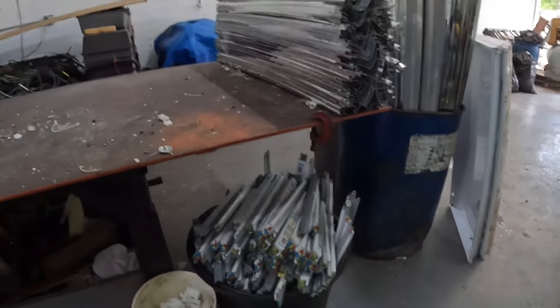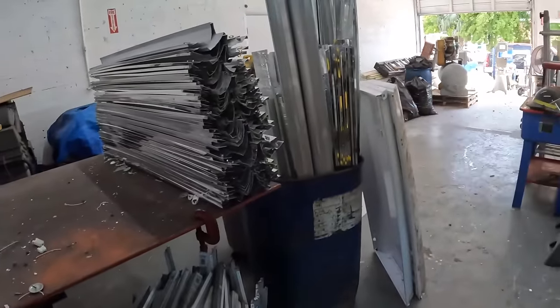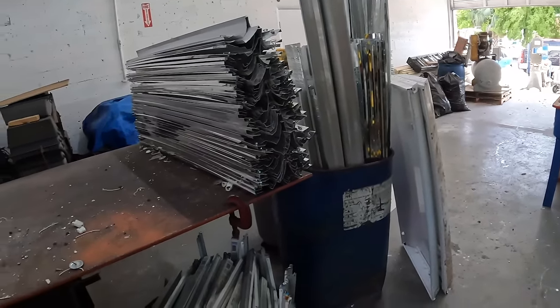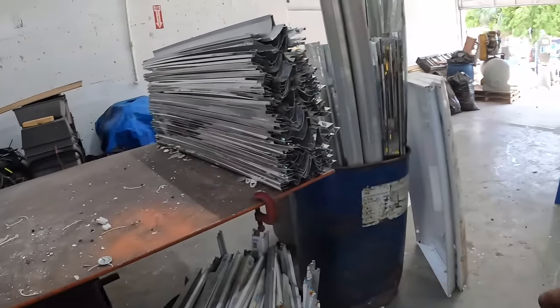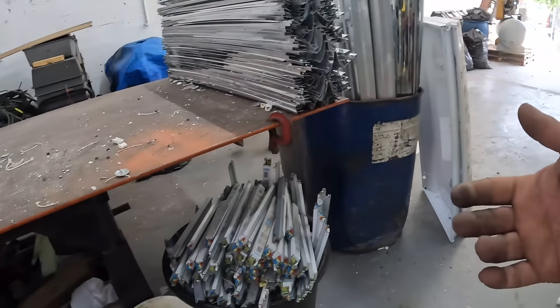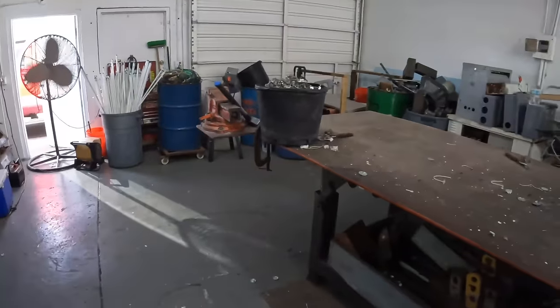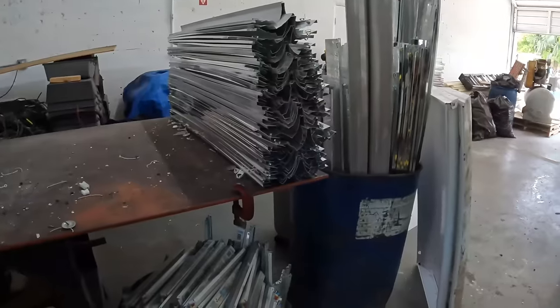And then I think I billed the guy $1,500 to go get this. It was two trailer loads. Went down there with the labor, picked it up, brought it back. We pretty much knocked it out in half a day. And then pretty much another half a day on this. So all in all, that was a pretty good deal.